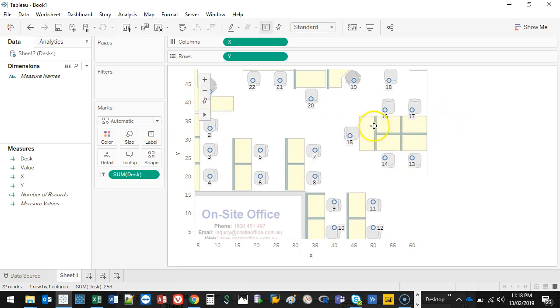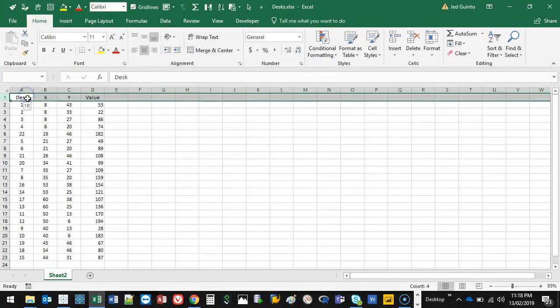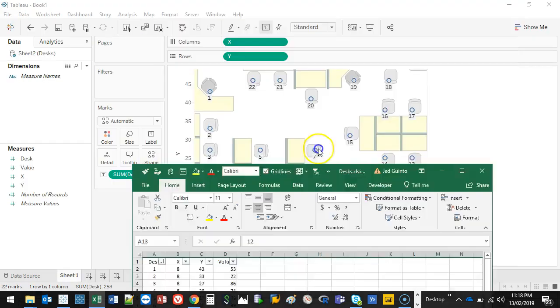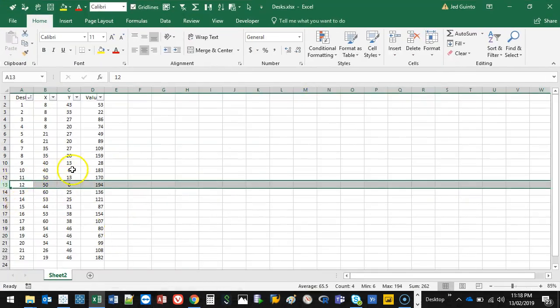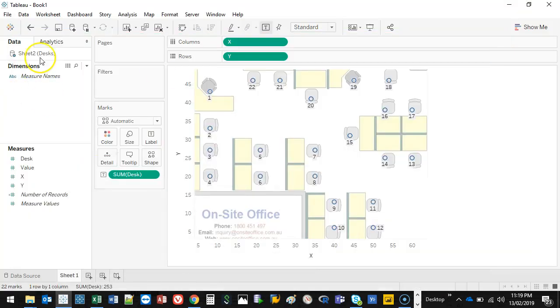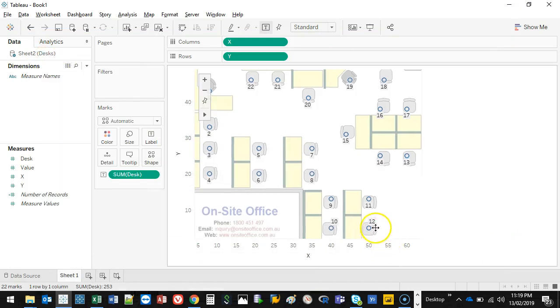The other thing is, if you see some of these that just need adjusting, like this one, probably these four need to go to the right a little bit. This one needs to go up. That's pretty easy to adjust. And this is where the desk number comes in. So if you look at 10 and 12 and just open up that file, just look for 10 and 12. Just put a filter on this, right? So there's 10, there's 12, and just drop the y-axis by a little bit. So make this 5, make this 5, right? Save it. And then when you go back to Tableau, just hit refresh. And you'll see that these two have now moved, right? So that's another way you can kind of tweak it, right? To make it really, really perfect if that's what you want.